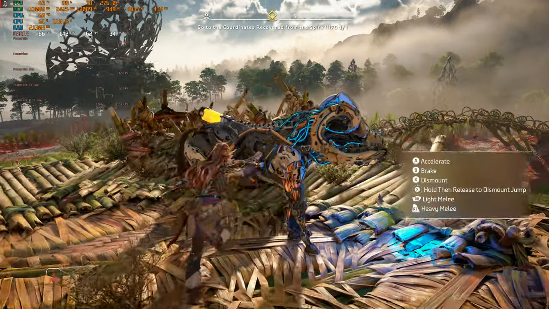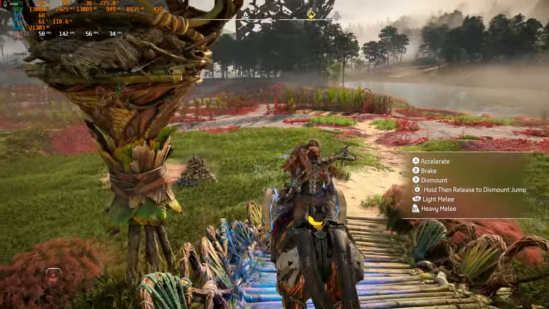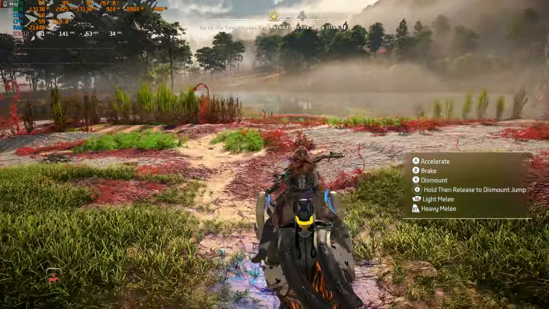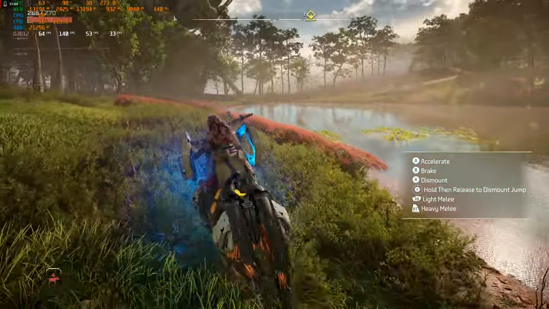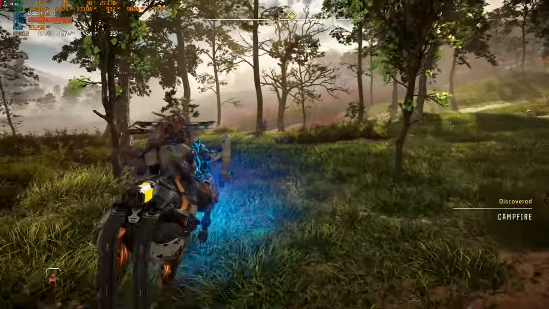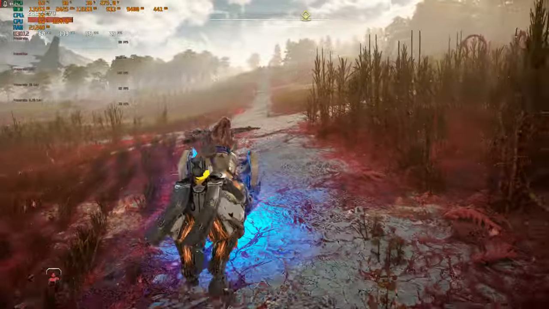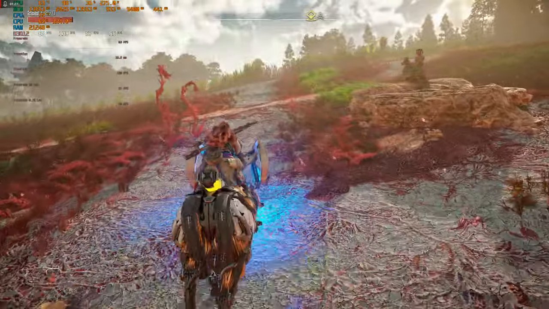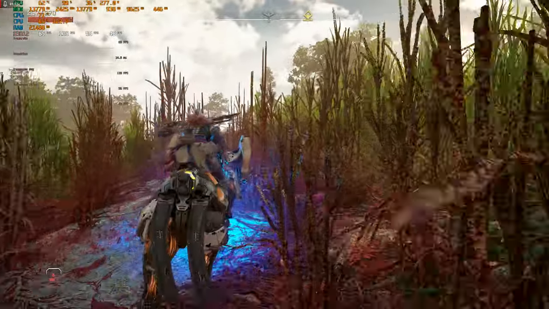So let's go ahead and get on our mount, and we are just going to run around and see if we can stay. Look, we're already dropping. So we're going to run this way across the world and see what our frame rate stays at. That's actually pretty impressive that a 7800 XT can run this at 4K above 60 frames, to be completely honest.